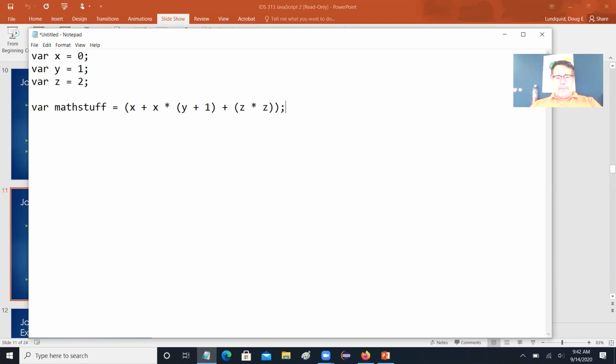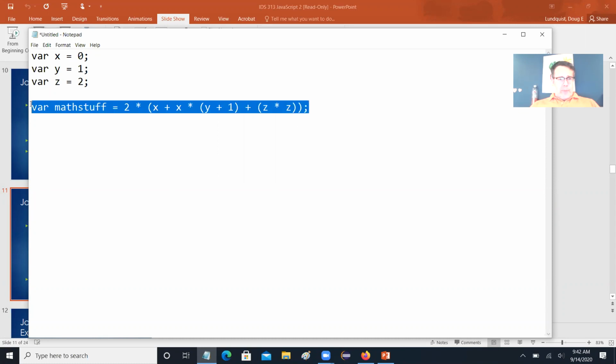We'll leave it at that. It doesn't have to be super complicated. Here we have two sets of parentheses nested inside this one. Okay. So let's copy that into Paint.